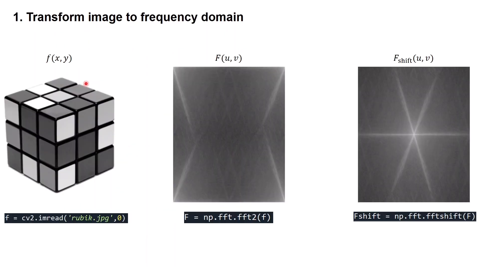To transform an image to the frequency domain in Python, first open your image using the OpenCV function cv2.imread. The variable is the image file name, and the parameter 0 tells this function to read the image as a grayscale image. Next, use the NumPy function np.fft.fft2 to transform our image to the frequency domain, and we need to shift the low frequency from the corner to the middle using the NumPy function np.fft.fftshift.